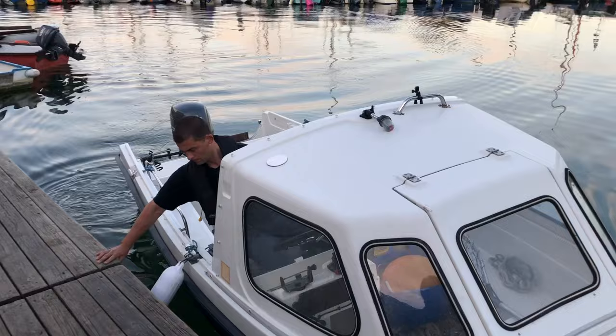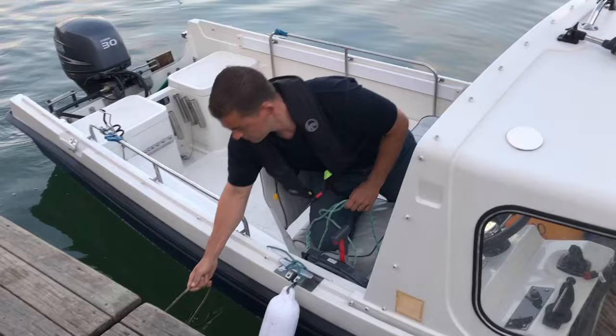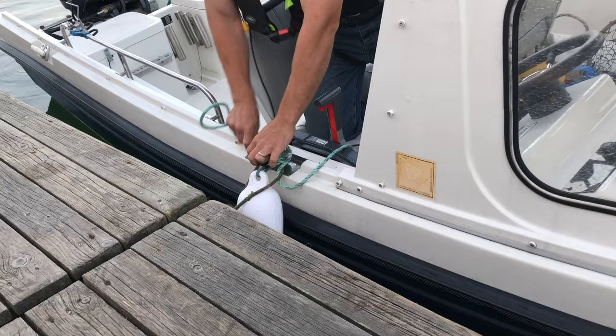Just pull alongside like that. This is what your short ends are perfect for. Take a nice place. Grab one of your cleats. Loop it through, and you just tie it off. That's going to sit there now.